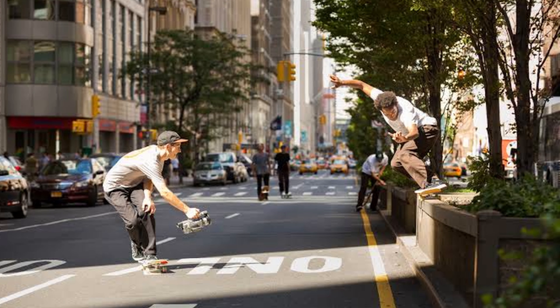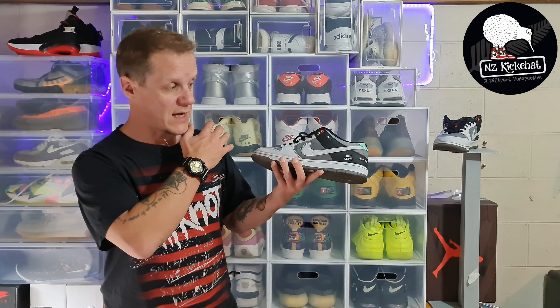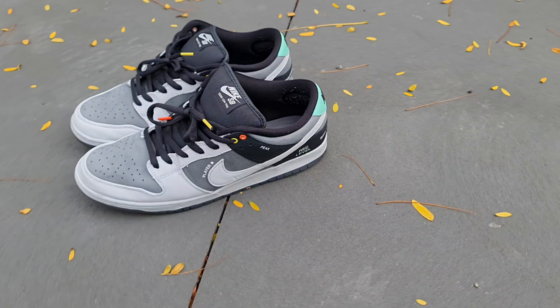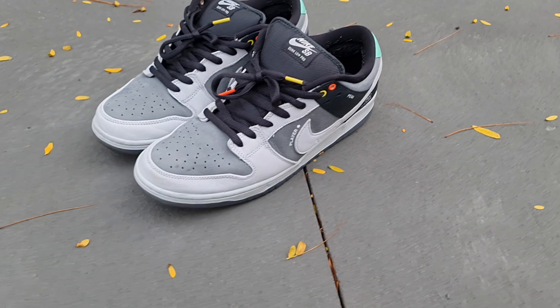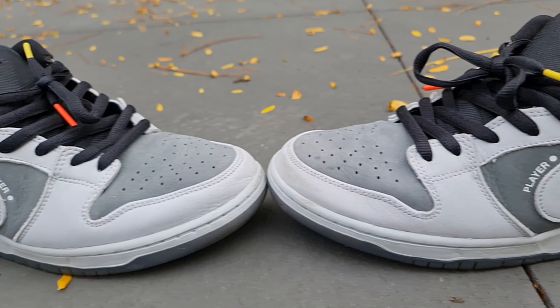The VX 1000 is a Sony camcorder released back in the early to mid 90s. Due to the way they sat in hand, their versatility and portability, they fast became a skater's favorite — you'll still see them out on the field regularly to this day. This collab was done to recognize that, and specifically being an SB Dunk Low Pro collab, it was dropped at skate shops only, which made them harder to get. Consequently resale prices are through the roof, as dunks have been recently — but more so when it's an especially limited collab.